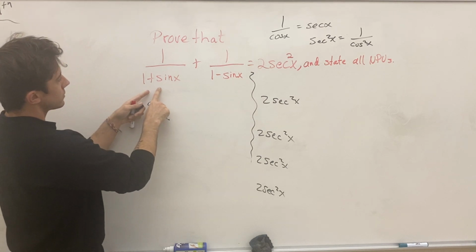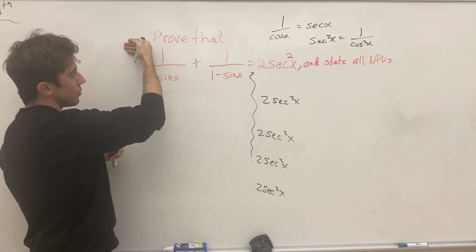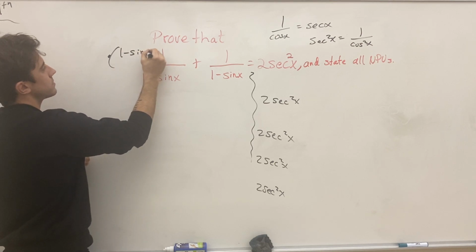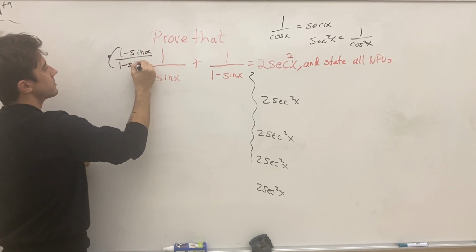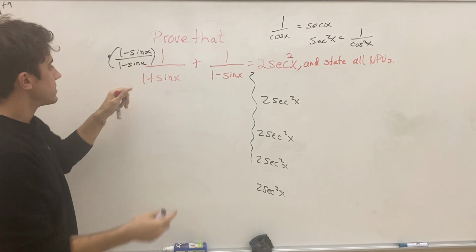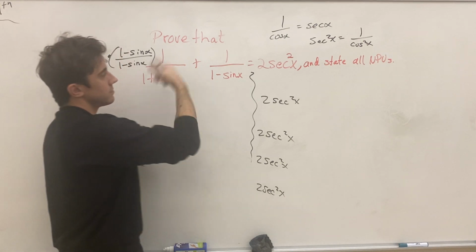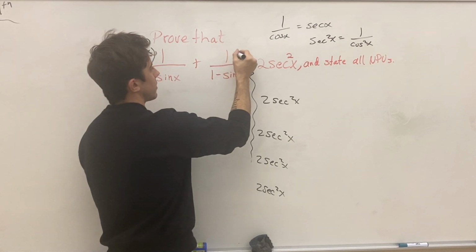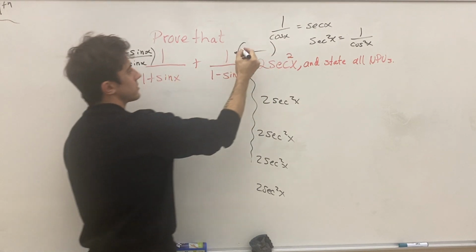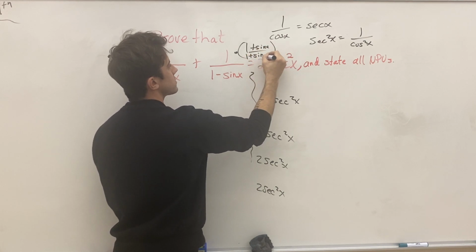And so for the first term on the left-hand side, let's multiply by the other fraction's denominator over itself. And so by that I mean, let's multiply by 1 minus sine x over 1 minus sine x. Again, anything over itself is equal to 1, and so this just means we're multiplying by 1, but creatively, right? And then conversely, our second term, we're going to multiply by our first denominator over itself, so 1 plus sine x over 1 plus sine x, like so.